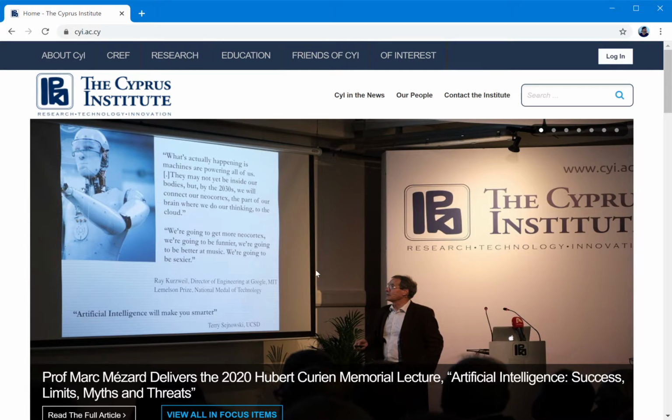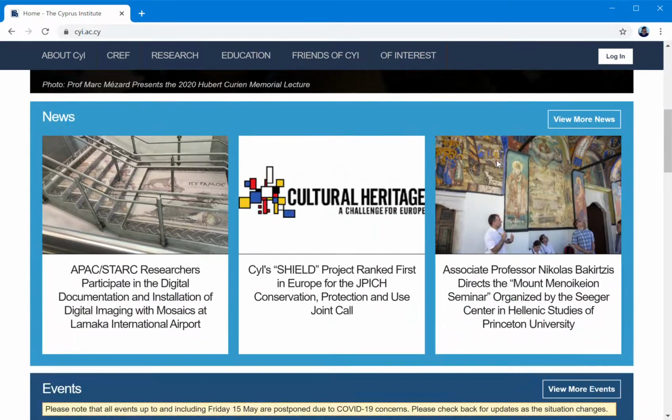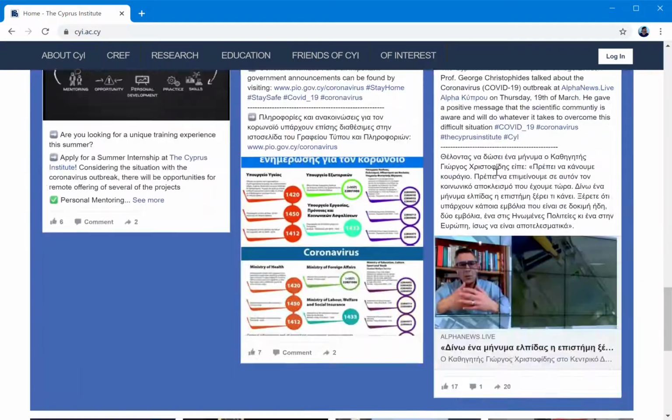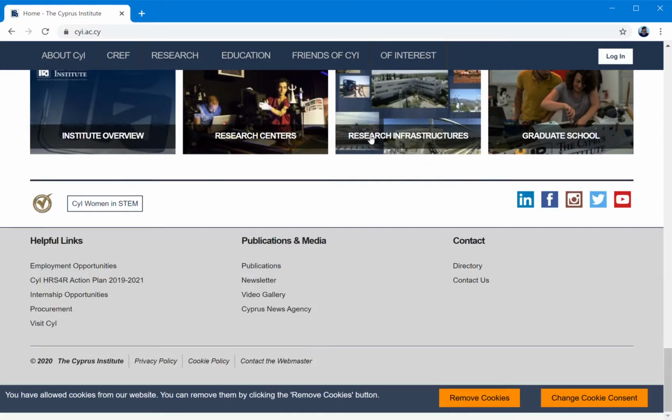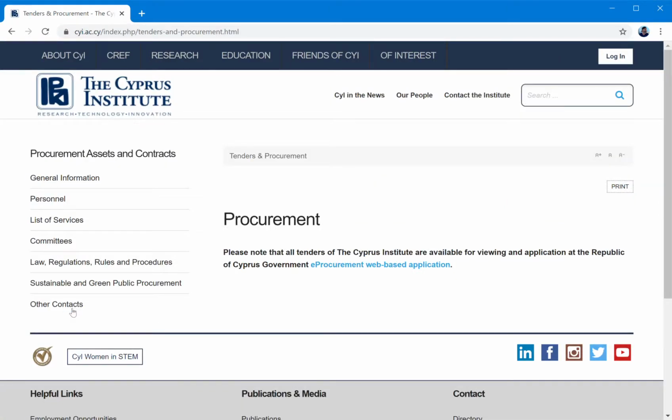Scroll down and on your left hand you can see the link for the procurement page. Click on it and you can see all the information about procurement.